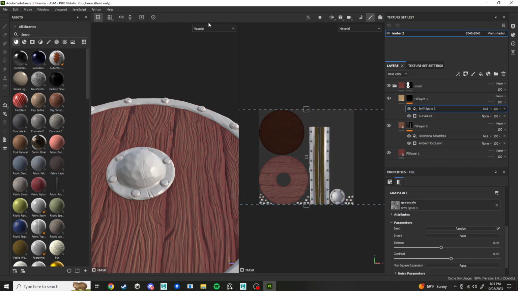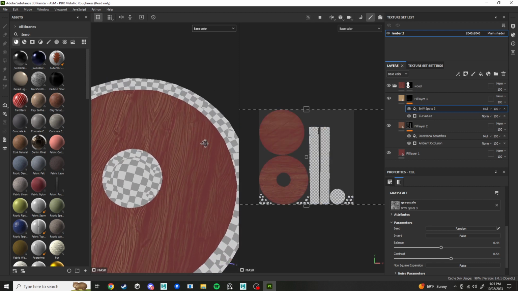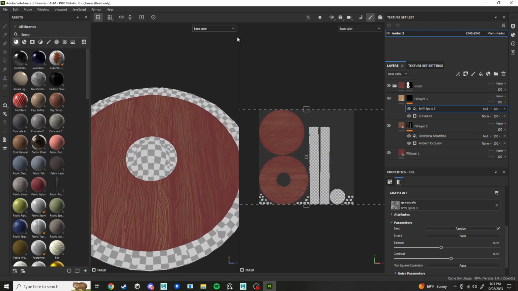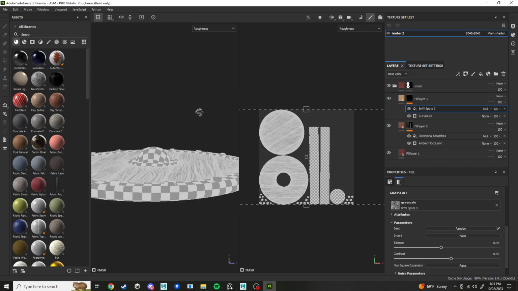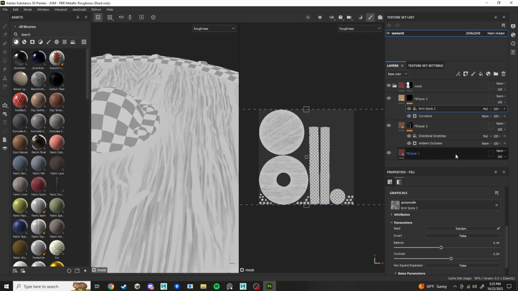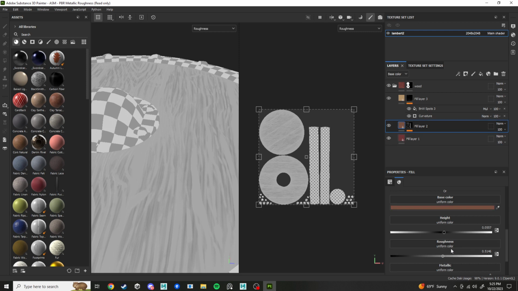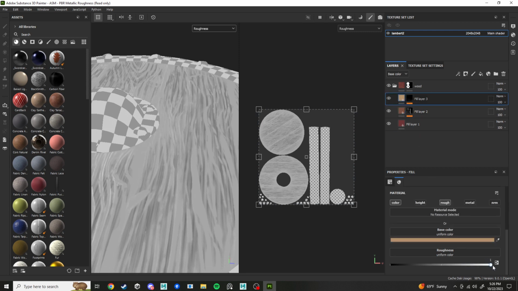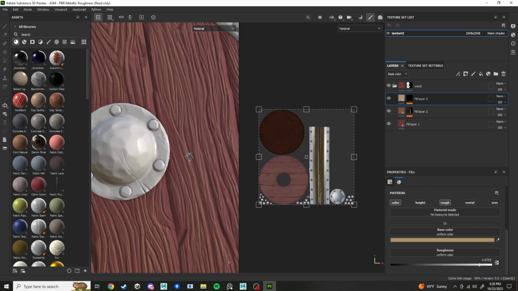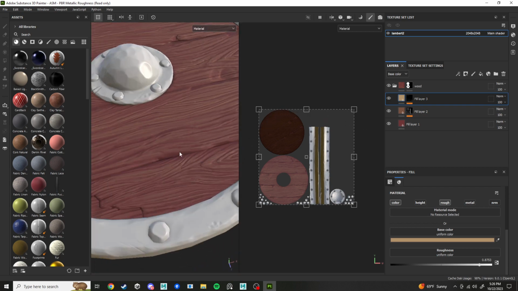But the idea you want is that you want your base color to have a lot of information in there. You know, you want your roughness to have a lot of information in there as well. Like maybe I could make this a little bit less rough in those grooves, and a little bit less rough in this one as well, just so it gets a little bit more of a gleam. And then maybe these ones I could make the roughest of all, so it's not reflecting much light. And I think that's going to give us a good result.